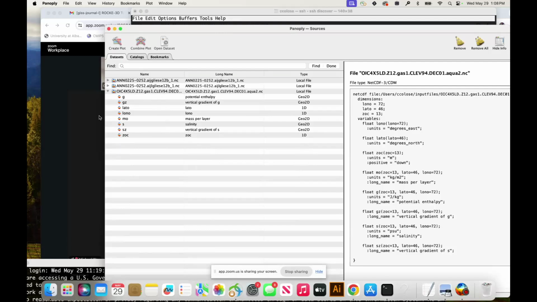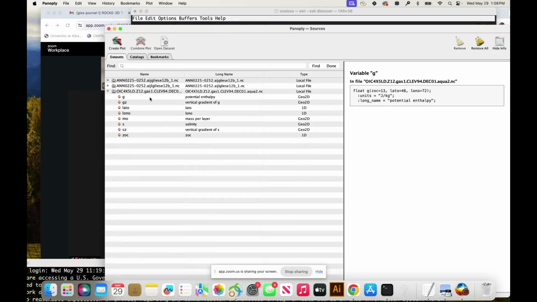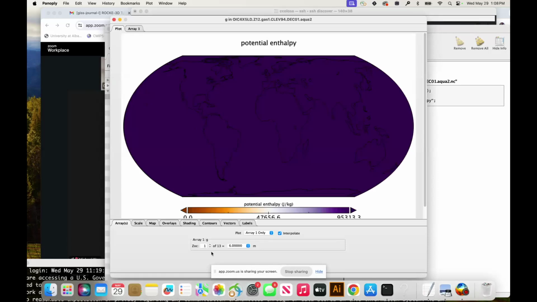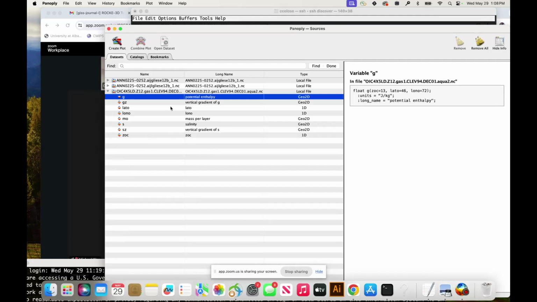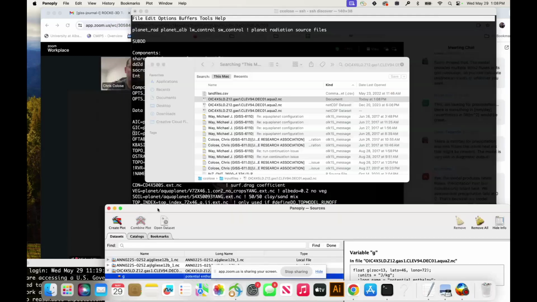When you open up these files, most of these are netCDF. It's pretty easy to work with, and you can just look at the field and plot these up. This is not a good plot, but every grid cell will have some value for your initial conditions.